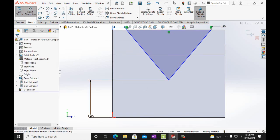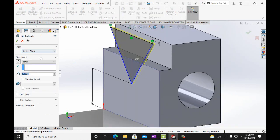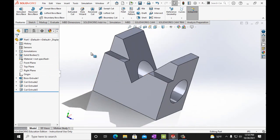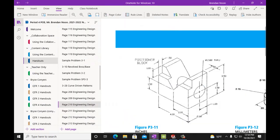All right, now all we're going to do is we go OK. We go extrude cut, and we want to go through all. That gets it all the way to the other side. We hit OK, and there you go. There is our part. All right, so let's take a look at that. Yeah, pretty simple, pretty straightforward.